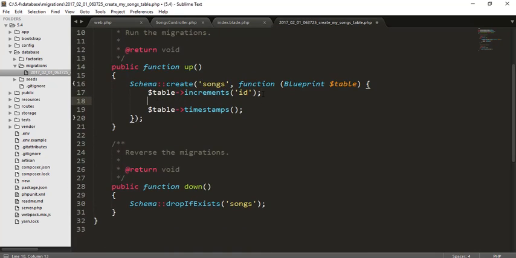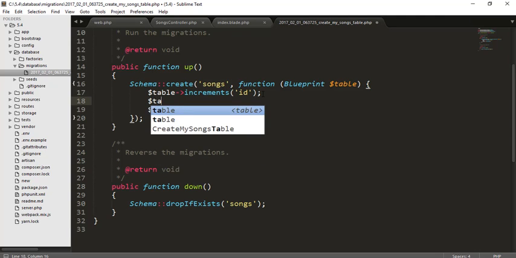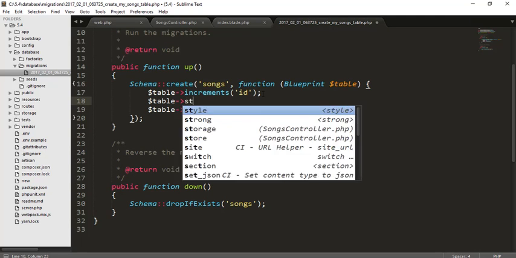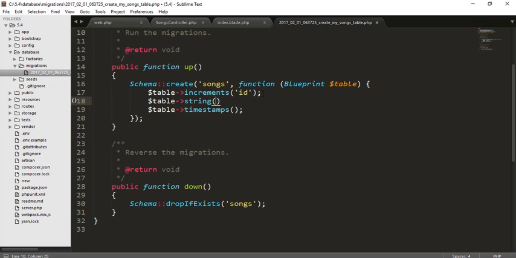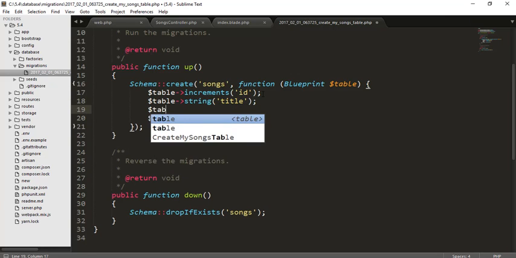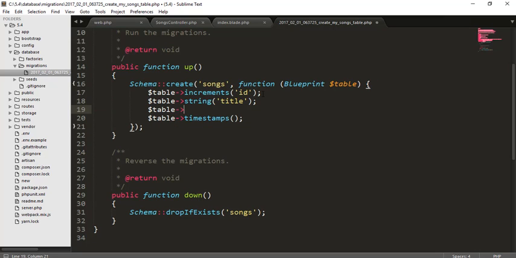Also, before creating the table, we just want to say that in that table we have a field with a string, and the name is title, that means the song title. And the second thing is again a string, and that is artist, the artist name.